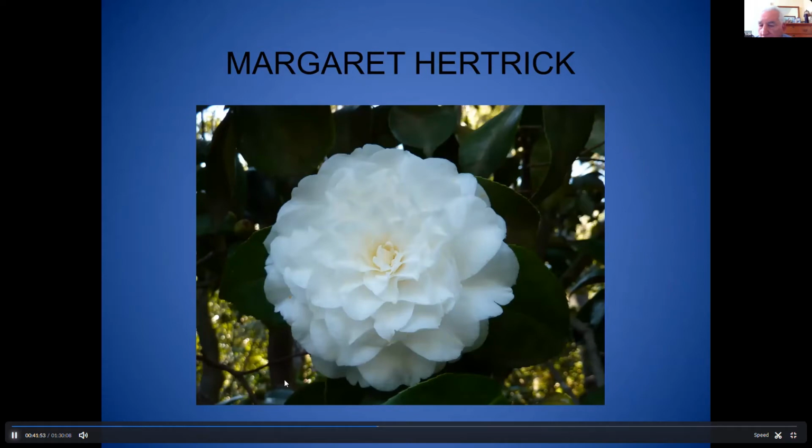You know, there's a lot of beautiful formal double camellias that aren't seen very much. This is one. You probably see Seafoam in the south, and we see Nuccio's Gem. But there's a lot of other really beautiful white medium japonicas that are not as popular. This is a good example. It's a medium, but it's closer to 3 than 4 inches in my experience, looking at it at the Huntington.